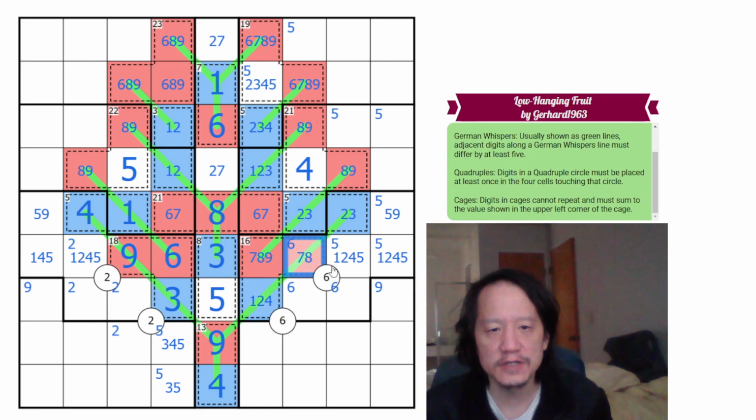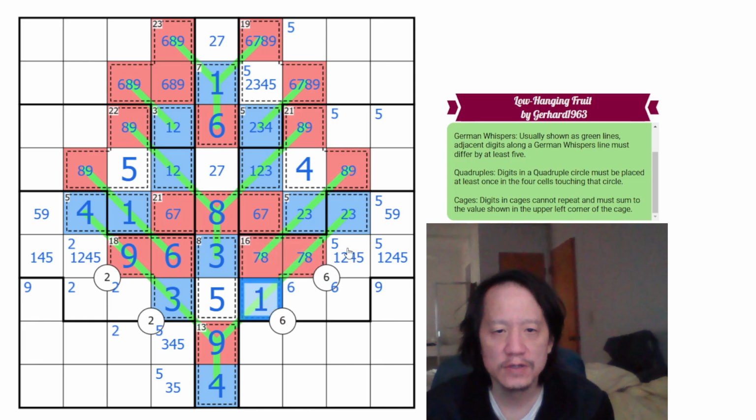This can't be 6. This can't be 9. Therefore, this is 7, 8, and 7, 8. Therefore, this must add up to 16. So this is 15 right now, and therefore this is 1. So 1 cannot be here. This is 2. Therefore, the 1 has to be here. This can't be 4 anymore either. So the 4 has to be one of these 2.